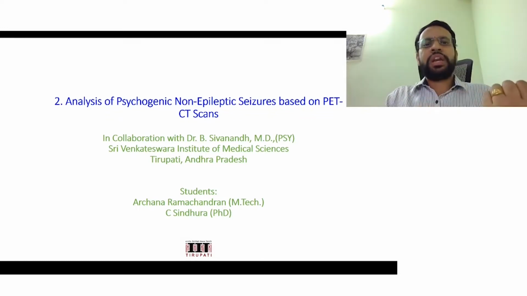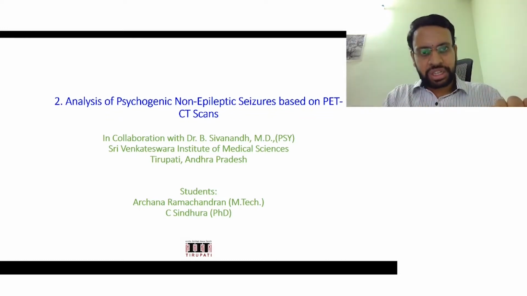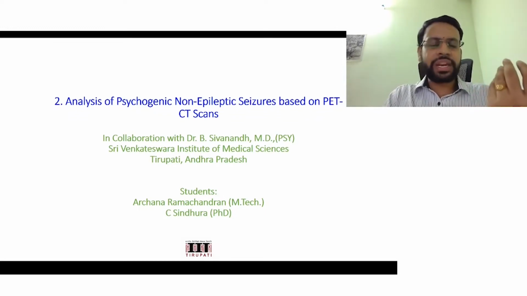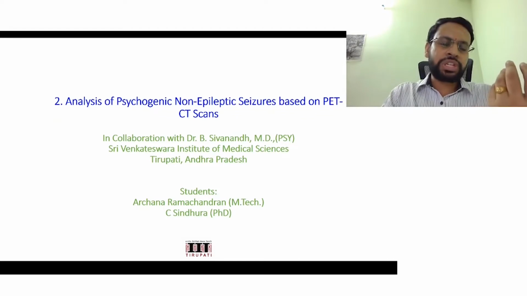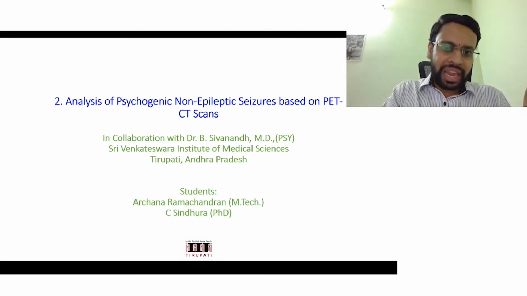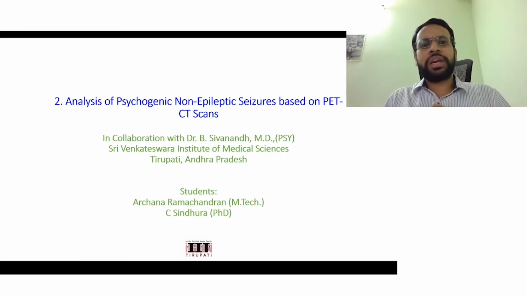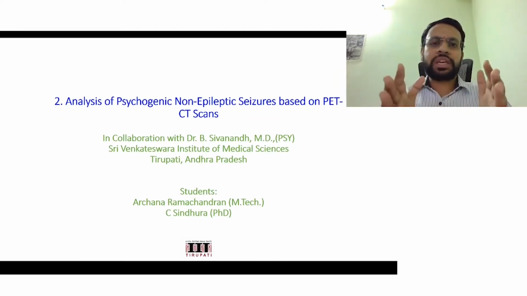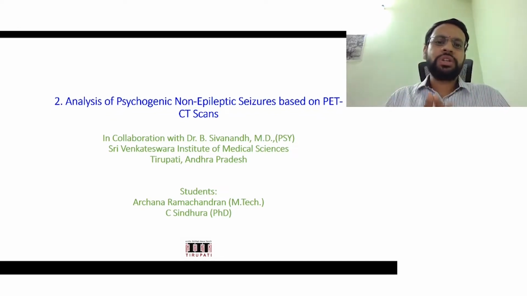Essentially, a radioactive tracer is injected, and then its emission is detected, and you will be getting a three-dimensional positron emission tomography scan that gives you the metabolic activity. CT scan you already know by this time. This is an X-ray based scan that gives you the 3D structural information. PET scan would give you the metabolic information.